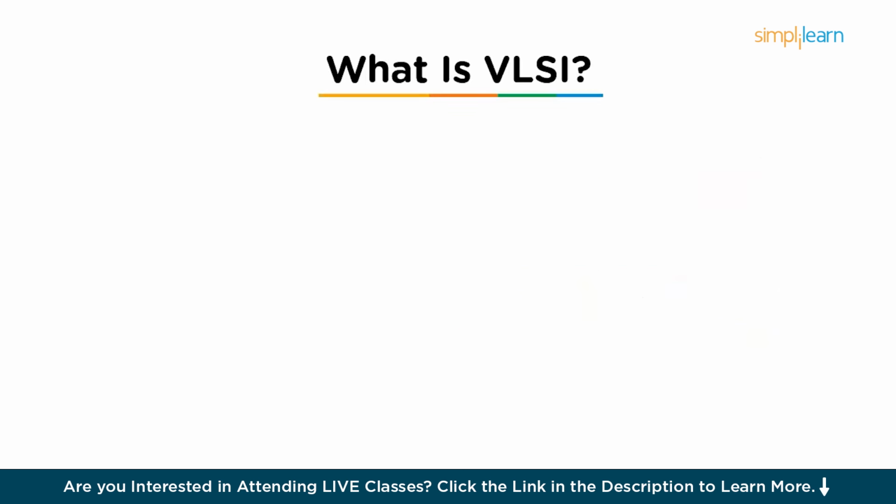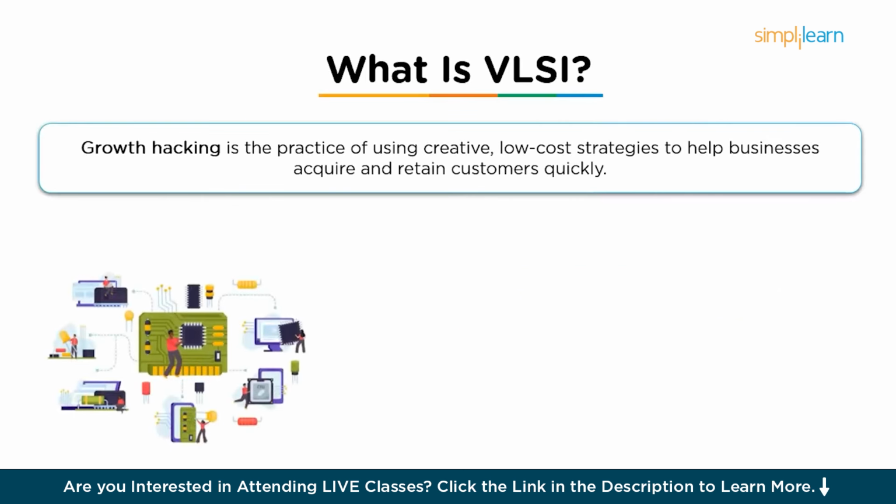So what is VLSI? VLSI stands for Very Large Scale Integration, which refers to the process of integrating a large number of electronic components, primarily transistors, onto a single chip. These components can include not just transistors, but also diodes, resistors, capacitors, and other essential components needed for an integrated circuit, which is also known as an IC.